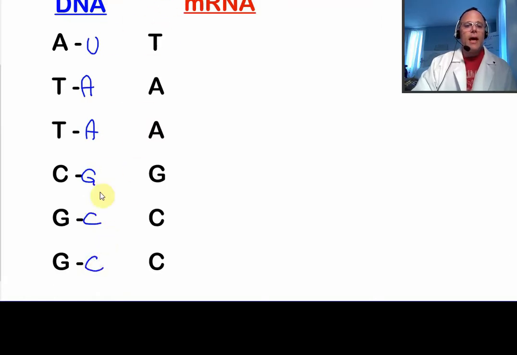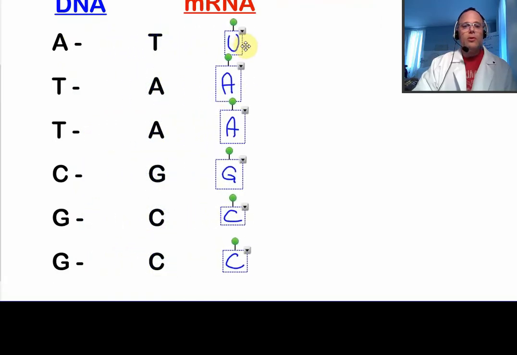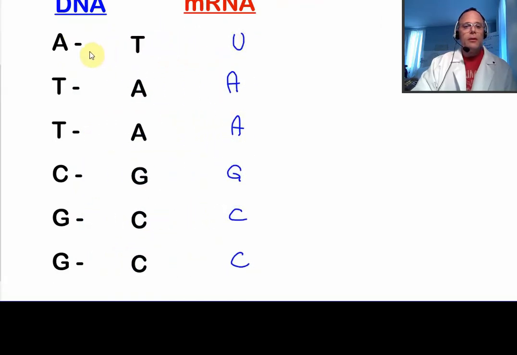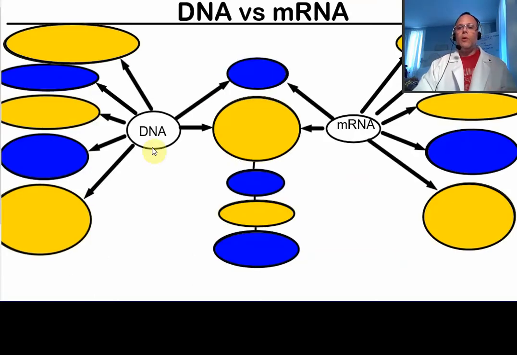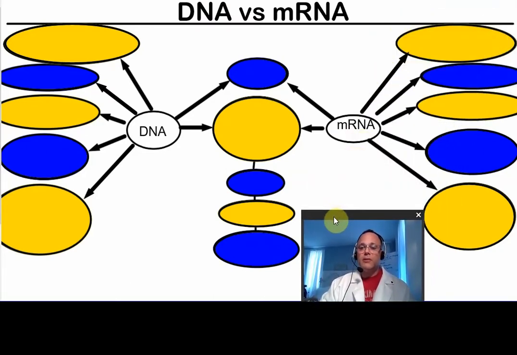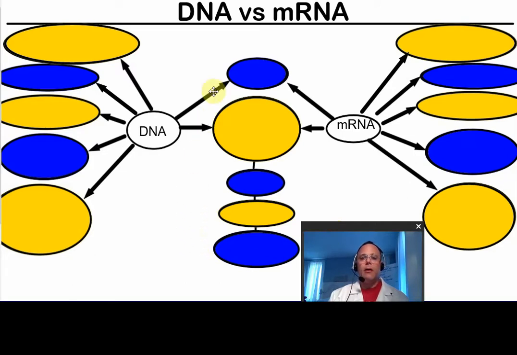And what would then happen is these nucleotides would leave the nucleus together. The DNA would rezip, and this would go to the ribosome for the next stage called translation. Again, this is transcription. So that summarizes it, but I want to give you some notes, another way of visualizing the differences and similarities between DNA and RNA.